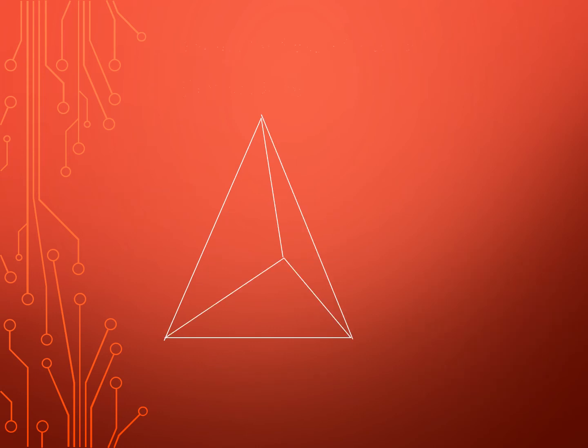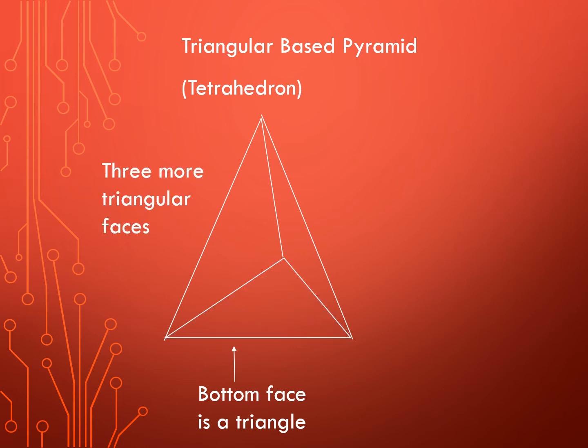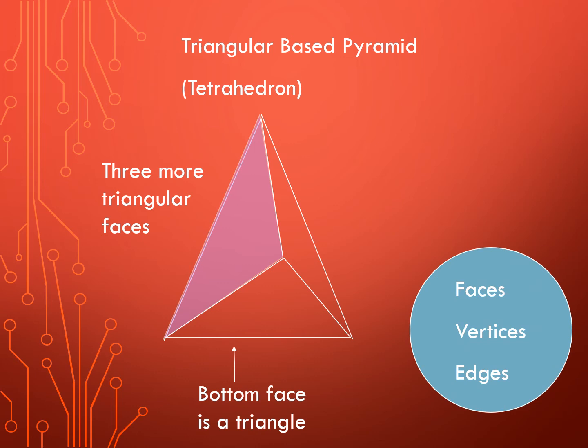If we look at a triangular-based pyramid, or tetrahedron, as it's sometimes called, we want to look at the same thing. So how can we work out what's there? This time there's a triangle at the bottom, so the bottom face is a triangle. What else is it made up of? Now there are 3 more triangle faces standing up to make the pyramid shape. Depending on how you look at it, it's either coming out of the page at you or going back into the page, but it's just an optical illusion.